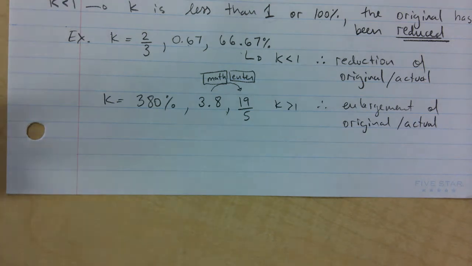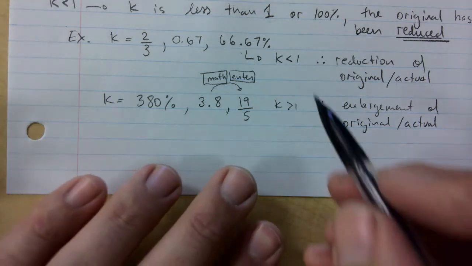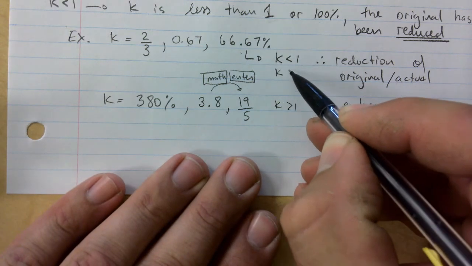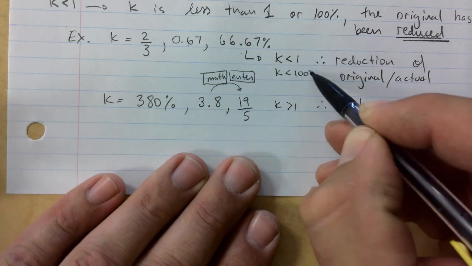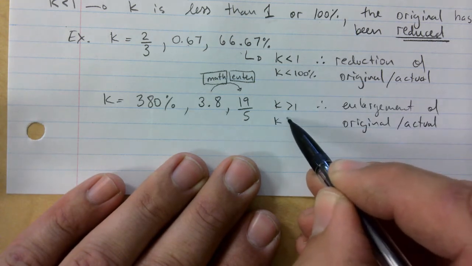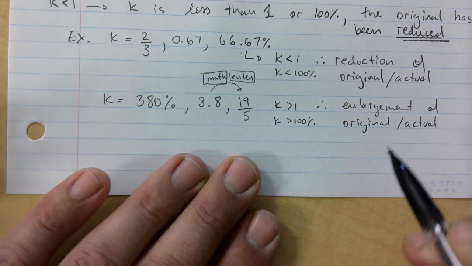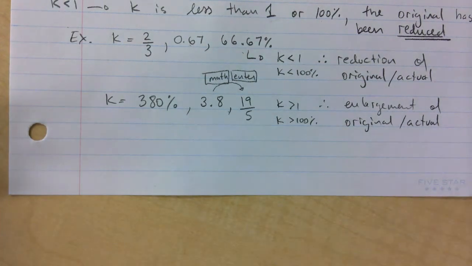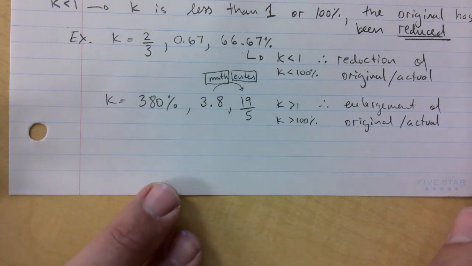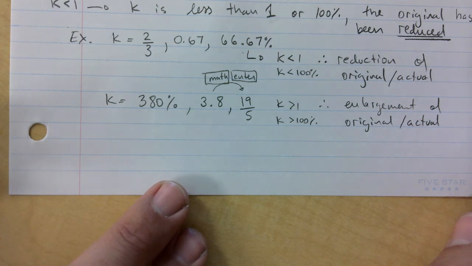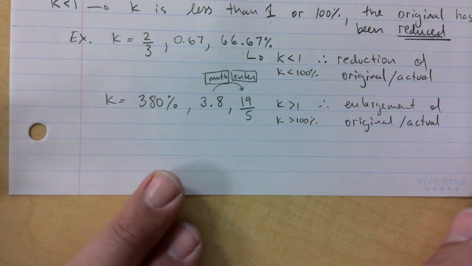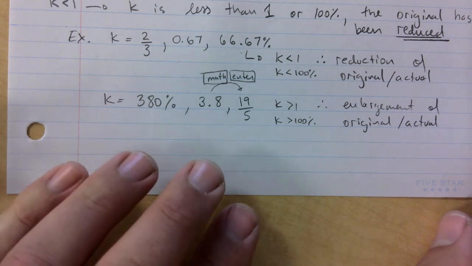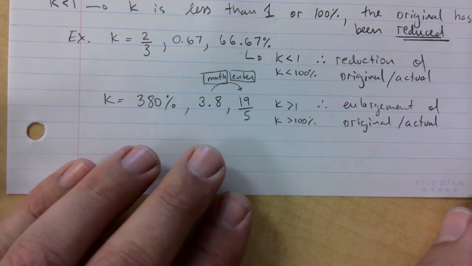Okay, concepts. How about we do this? We just add that you could also state that it's less than 100%. And here K is greater than 100%. We did not need to turn it into 3 formats, but I wanted to do that so you know how it's done if you were asked to do so. Okay. I think I'm going to do a few more examples here.